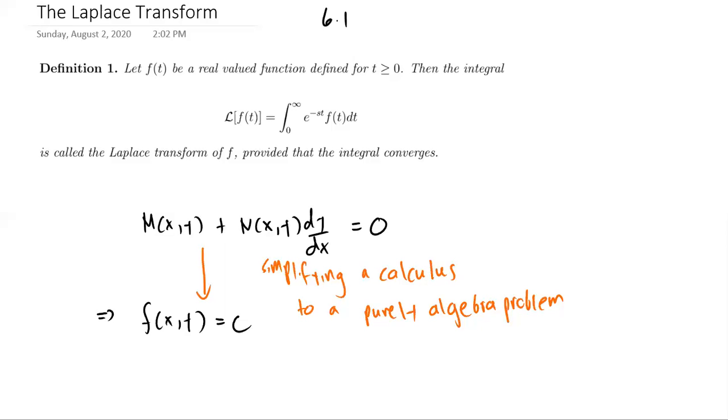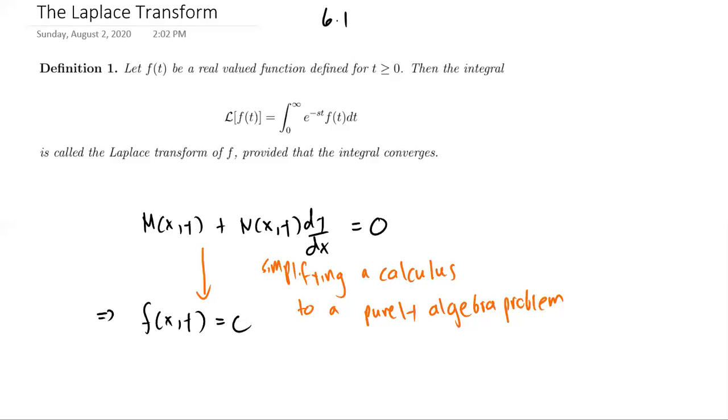I state the goal now so you know what we're going to do, because before we get to actually applying this Laplace transform to differential equations, there's a lot of theory we have to cover. Not too much, but a little bit of theory. I don't want us to lose track of why we're covering this. Even though there's going to be some work into defining this Laplace transform, defining when it exists, etc., the payoff is that it's going to simplify the process of solving differential equations. We're going from a calculus problem to an algebra problem, similar to the exact differential equations.